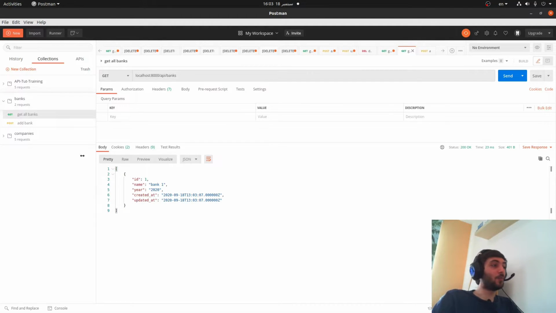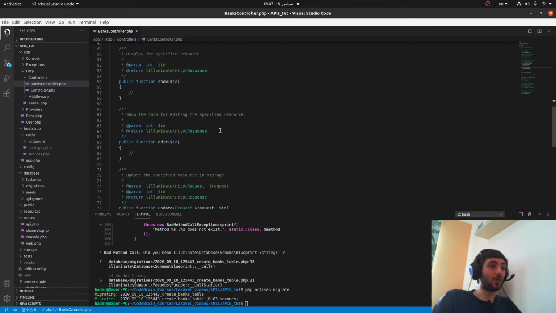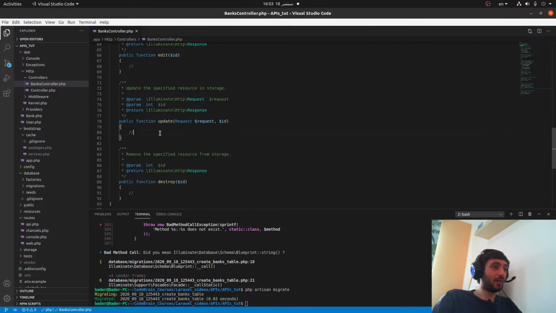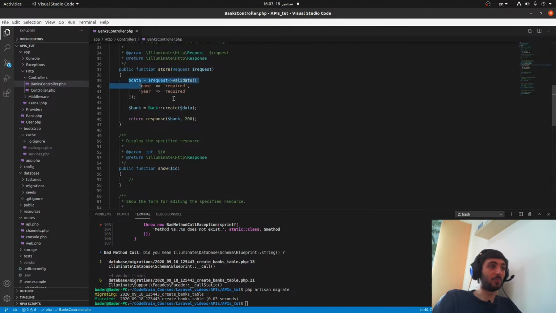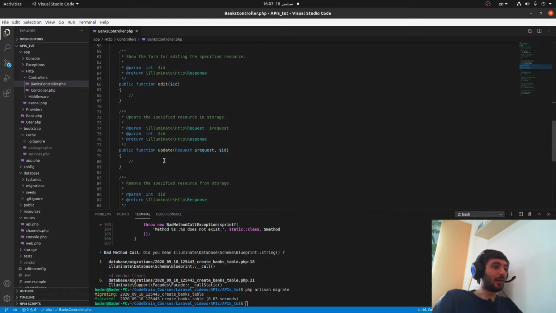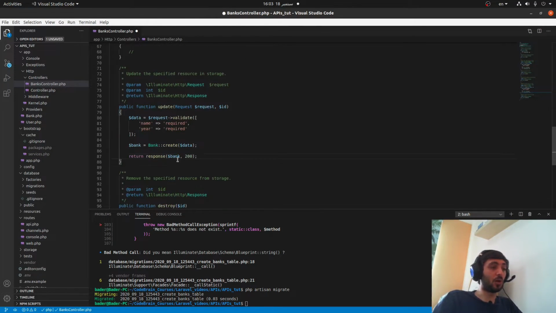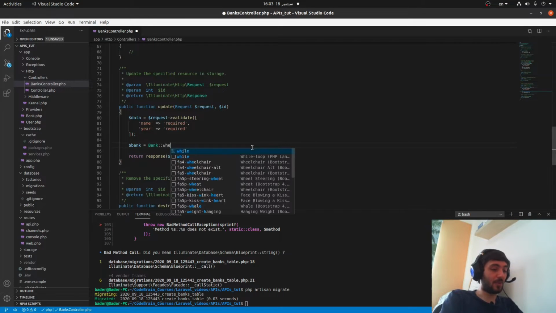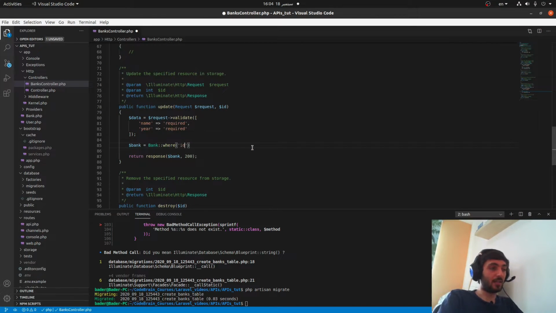Okay, cool. Now we have to write the code for the rest of the functions. Let's write for the update, and we want to update a bank. And to update a bank, we will have to write the same code, but we will make some changes here. Let's just type here where the ID equals the ID that is passed in the URL.